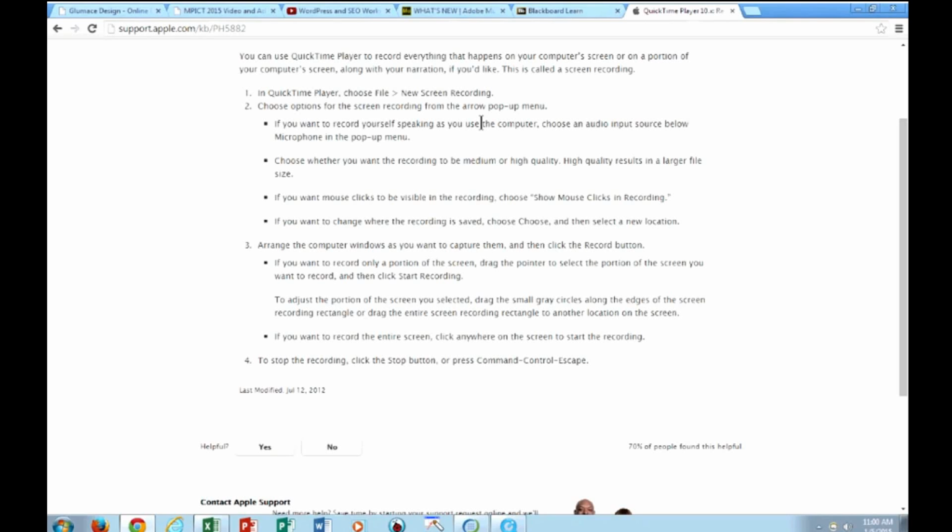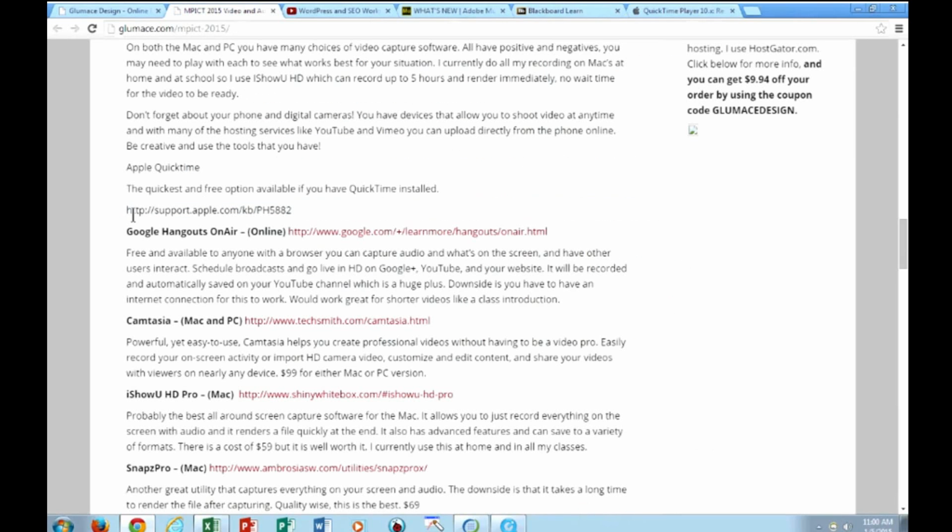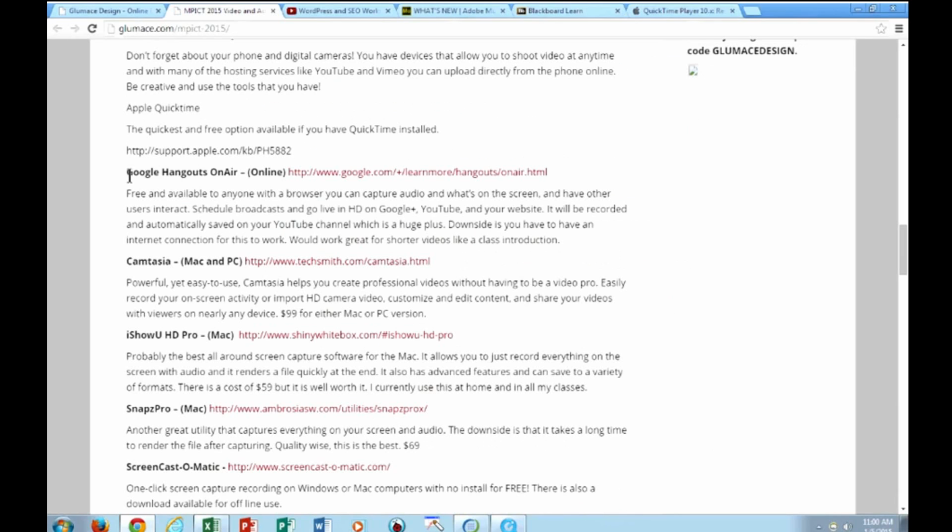And that's one of the reasons why, when my Mac users ask, I'm like, nah, QuickTime's your best bet just out of the box. You already have everything you need. You have your microphone, you have your Mac, you launch QuickTime, you go new screen recording, and you're done. And you can just start rendering out your stuff. And the render times are really quick too. And that's another thing with software. Depending on what software you use, let me jump back here on the software side. So QuickTime is the easiest, the quickest, it's the free option. I'll fix this link for you here sometime today.